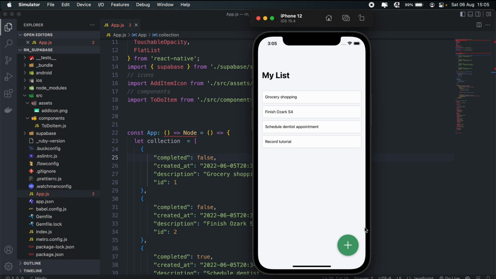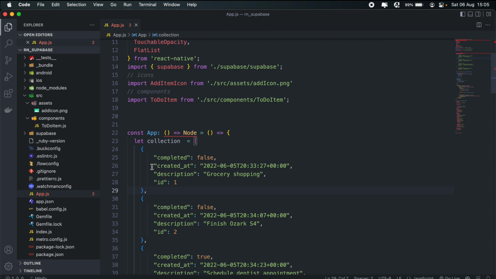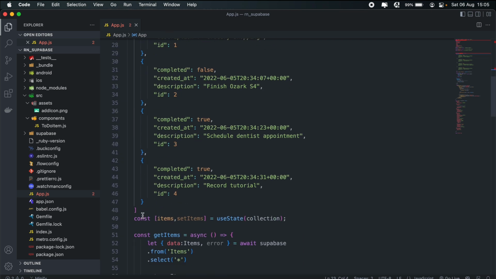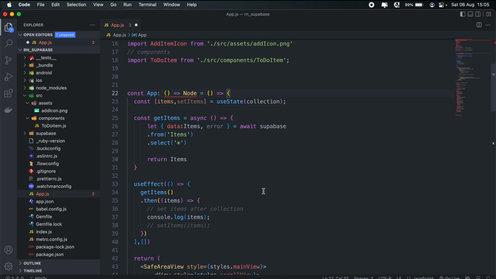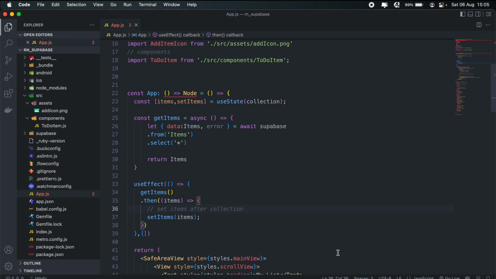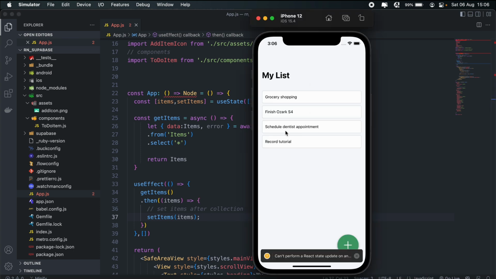In the last video, we went over displaying our to-do items. I've now got my Supabase DB back up and running, so I can get rid of this collections array here. And I can connect to my database now. So I'll just enable my set items. So remember, this is pulling from our database, and then I can just get rid of this console log here as well. And then just replace the collections with an empty array. And there we go. So my data is being pulled now from my Supabase database.